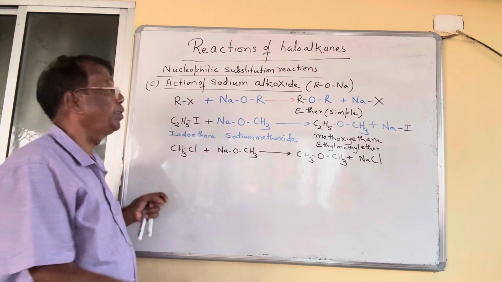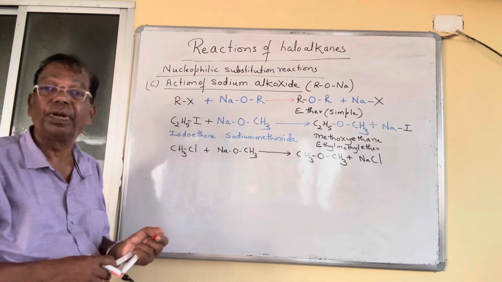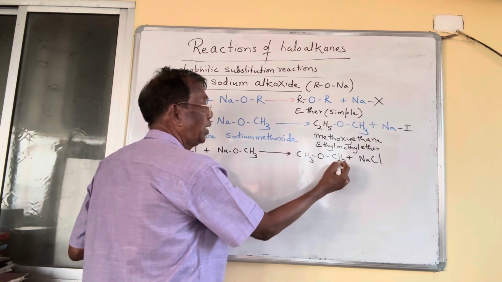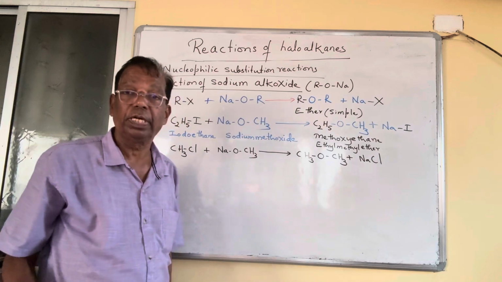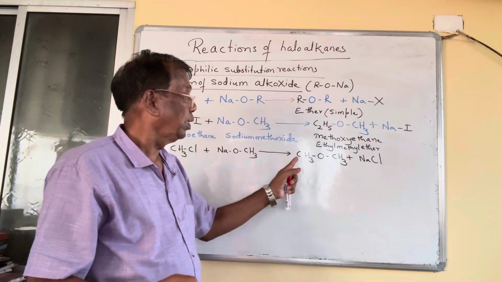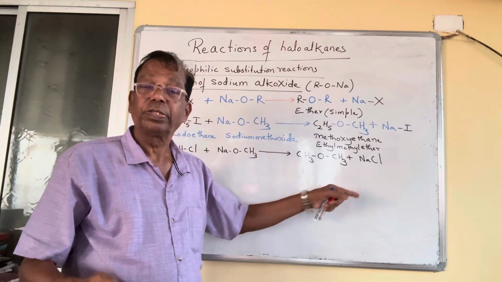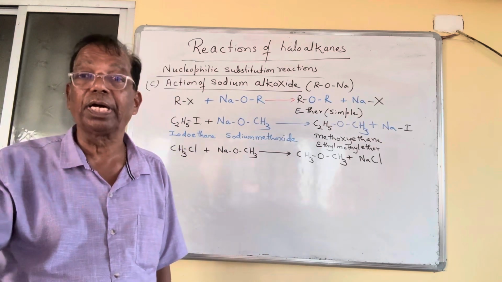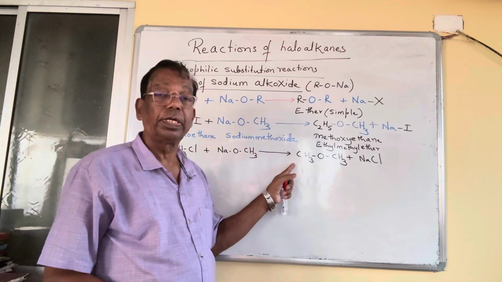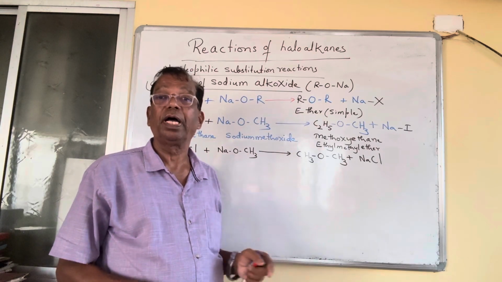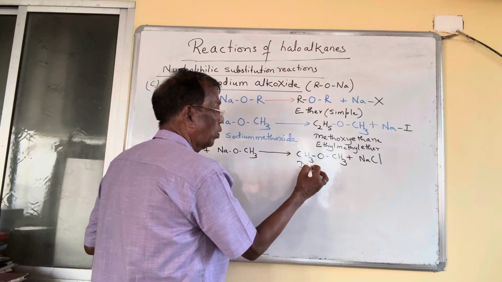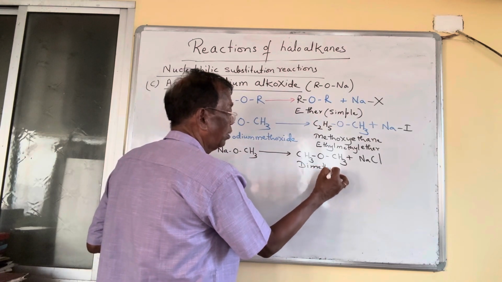Now what you can observe over here is that both the alkyl groups attached to the oxygen are the same. Therefore this ether will be simple or symmetric. Now what will this be called? Either I can call it dimethyl ether, or simply I can say methyl ether. There is no need of repeating dimethyl. You can call it just methyl ether. And dimethyl ether, even if you say it, is not wrong.